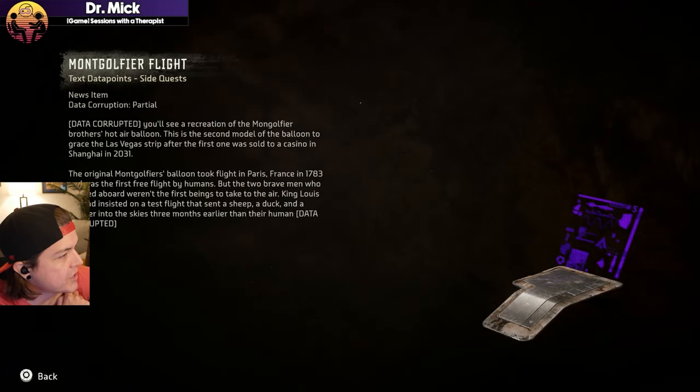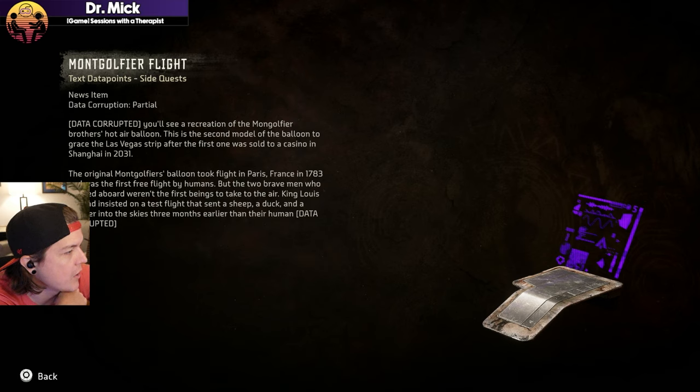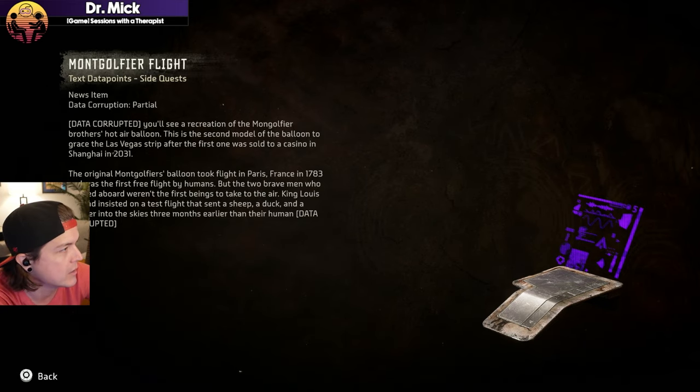Data corrupted. You'll see a recreation of the Montgolfier Brothers hot air balloon. This is the second model of the balloon to grace the Las Vegas Strip after the first one was sold to a casino in Shanghai in 2031. The original Montgolfier's balloon took flight in Paris, France in 1783 and was the first free flight by humans. But the two brave men who jumped aboard weren't the first beings to take to the air. King Louis the 16th had insisted on a test flight that sent a sheep, a duck, and a rooster into the skies 3 months earlier than their human data corrupted.